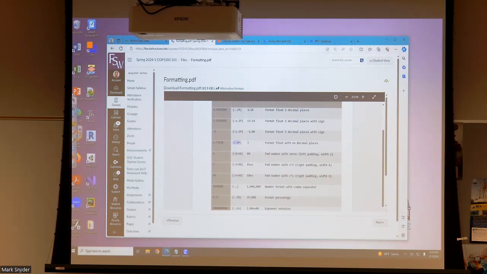Here's a good example. 0.0f means I just want the integer portion of this. But if you look at that, why does this say 2.7, and when I use this format code, it changes it to 3? Because you have to worry about the rounding, right? When Python converts this, it rounds it. Python was specifically written to do that. Other languages don't, so it's a difference you need to know about.